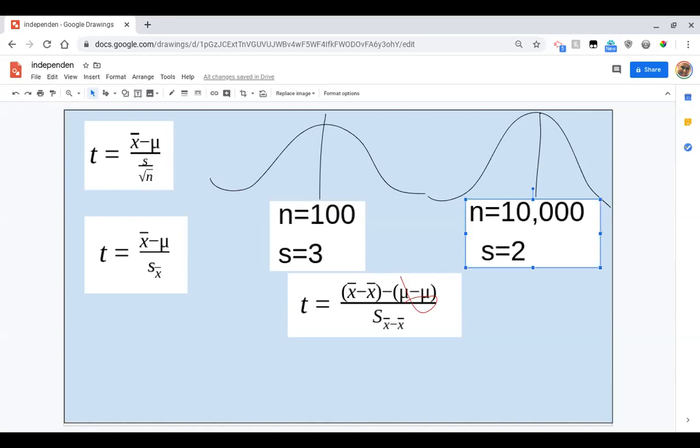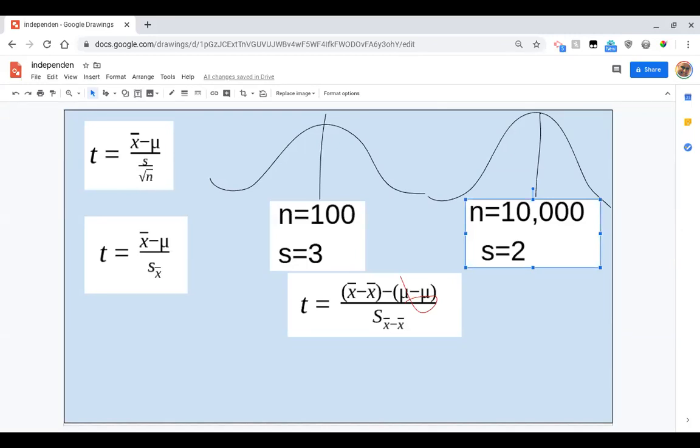It's almost like there were 100 samples that had a standard deviation of 3 and 10,000 samples that had a standard deviation of 2. And so when I average them all together, 3, 3, 3, 3, 3, 3, 3 plus 2, 2, 2, 2, 2, 2, 2, 2, 10,000 times, I will get a number that is a better estimator of the population rate because there's going to be more representations of the 2 than there were of the 3.